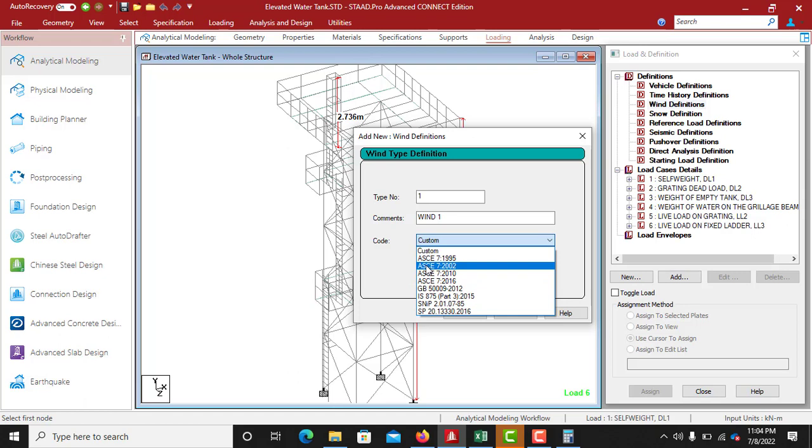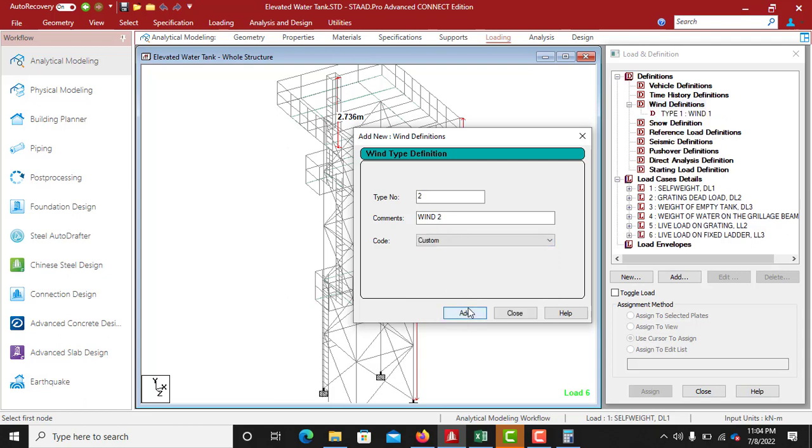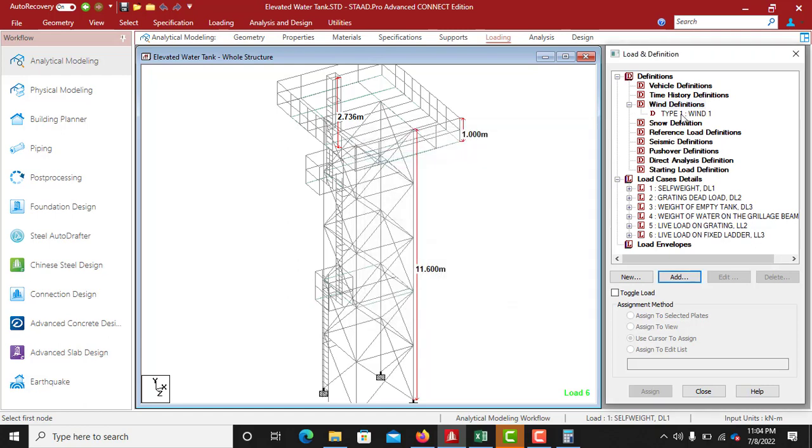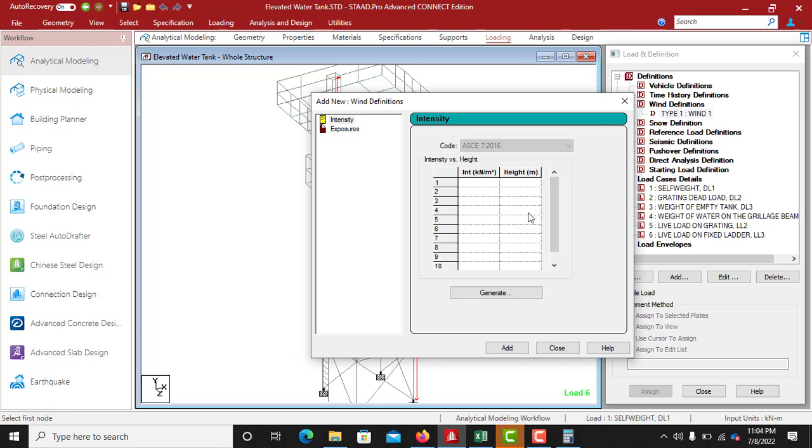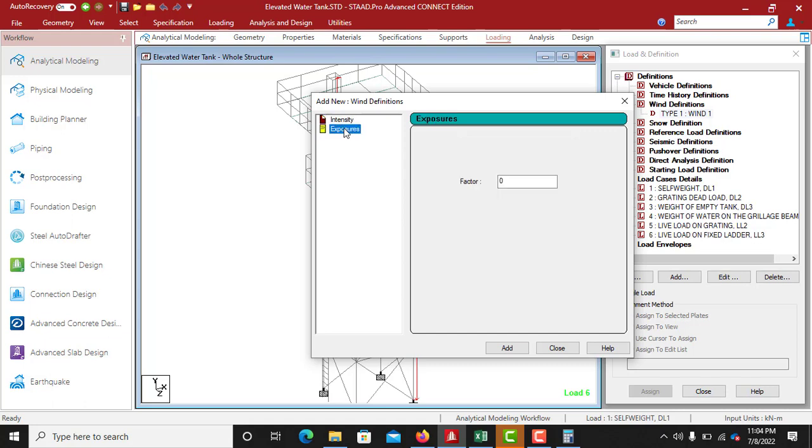So now here we have ASCE 7 1995. We have 2002, 2010, 2016, and other codes. I will choose this one, 2016. Now click add, close, click on it, click on add again. So we are going to generate this automatically. I can click exposure.